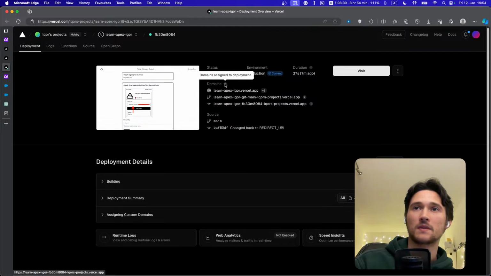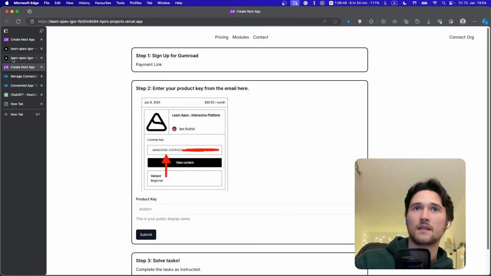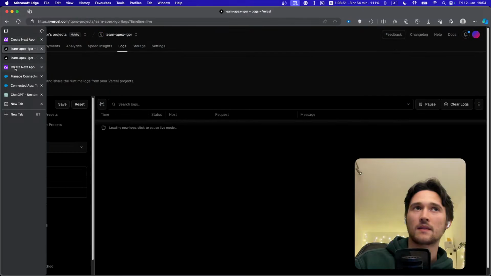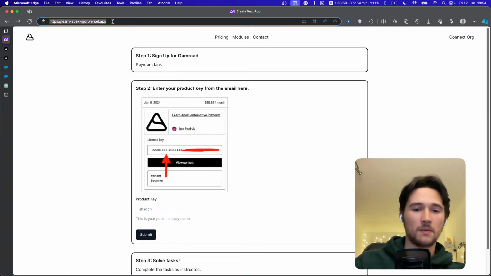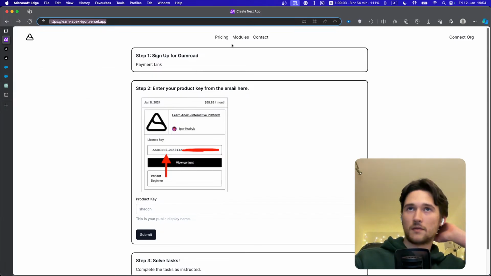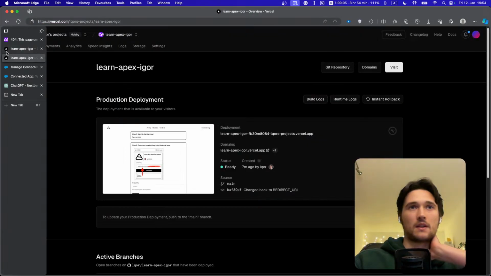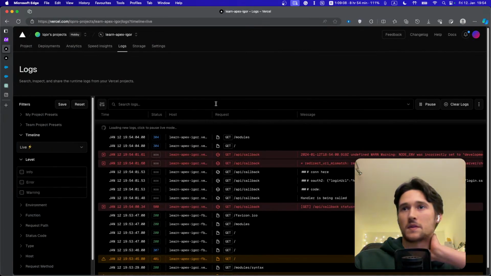Assign to deployment. I think it could be the problem. Let me try to do what I have. So I'm gonna go here to the logs, undefined.